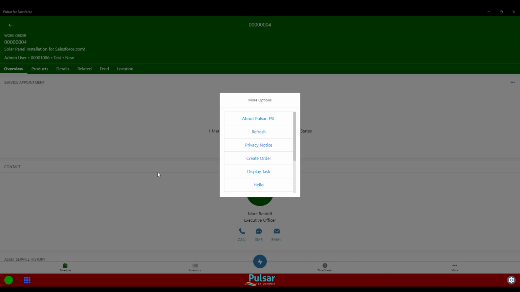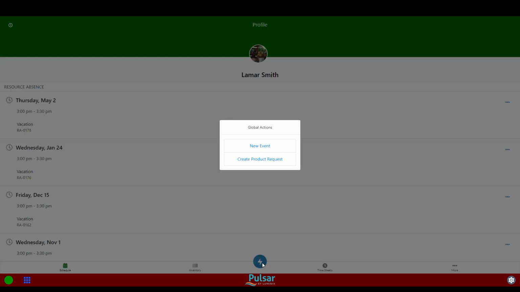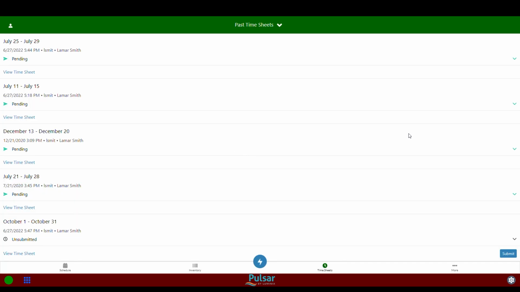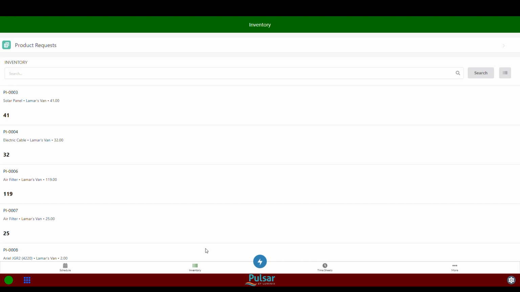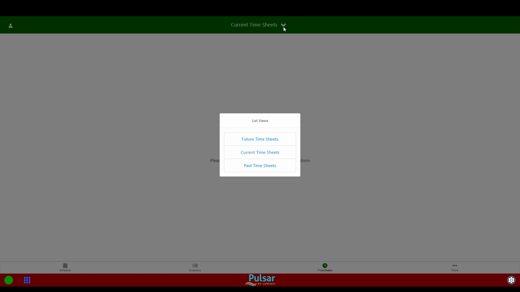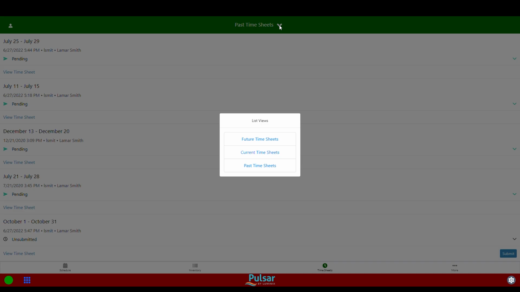And then the other familiar screen is the profile screen. As you can see, here are the resource absences. And global actions, by the way, will show up. Global quick actions will show up on appropriate places. And then if you wanted to go look at the timesheets, so this should all be familiar to you, and we can go look at a particular timesheet, and it'll show all of the timesheet entries logged into that timesheet. And you can create timesheet entries from there. So that's standard functionality out of the box within Pulsar.